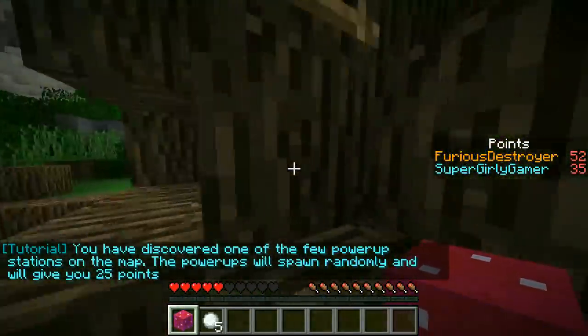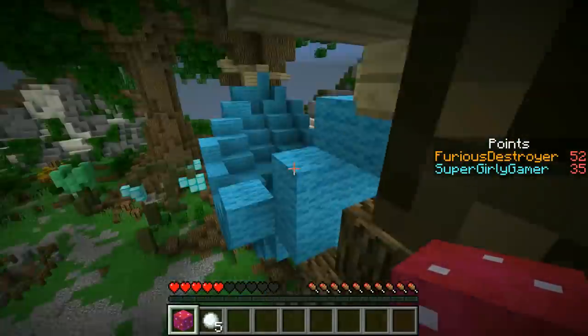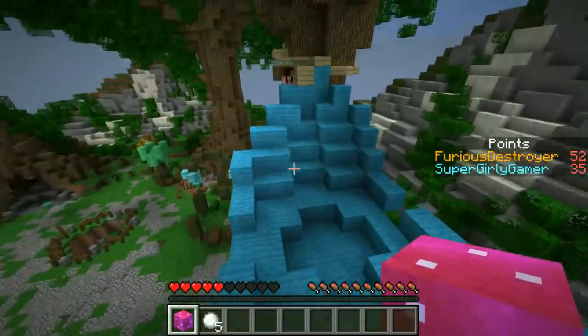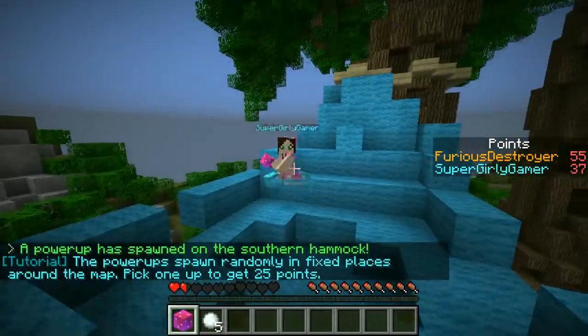I'm going to fly back to the hammock. I'm kind of lost right now. How are you lost? All right, I'm climbing up. Okay, I need to... Oh, this is a much better way to get up. What was I doing before? All right, I'm almost up, and I'm in. Here we go. No! No, you cannot! You cannot win! No!